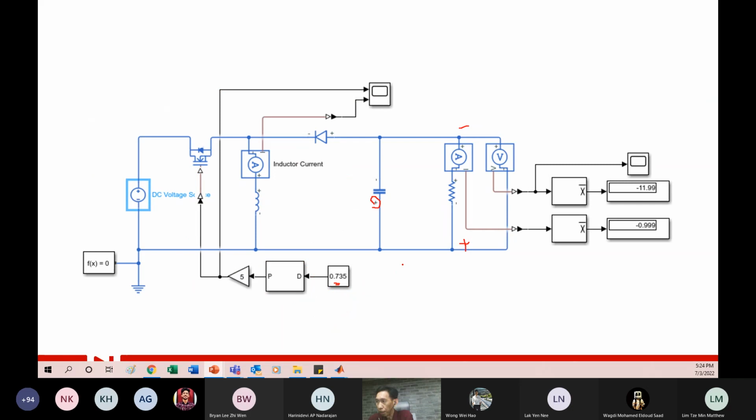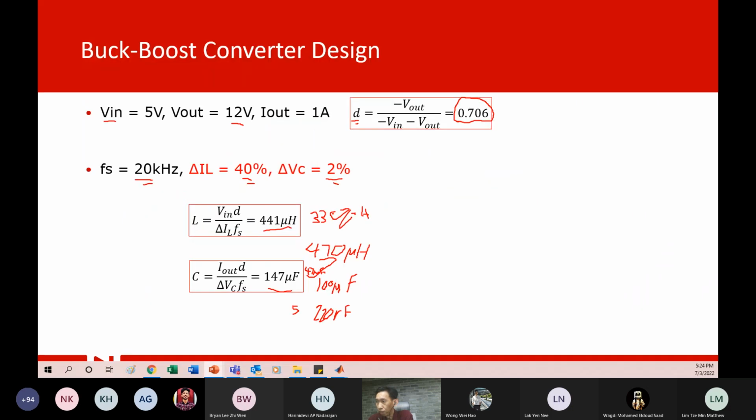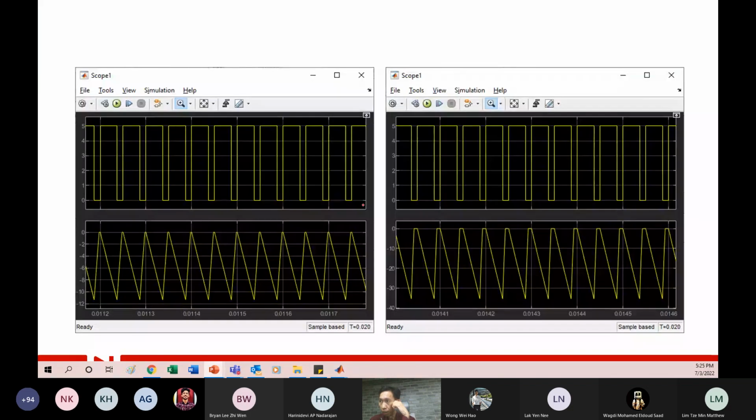Okay, so this one. Again, we always look into the three things. The critical inductance, because of this, the value of the inductor, the real one, will not fit. So we need to know what is the lowest value you can use. We always look at the critical inductance. Critical inductance means that when it touches 0, that is the lowest already. Or else like this one, see, it touches 0, it already doesn't have any charge or discharge. It waits for a while. That is DCM mode, discontinuous current mode.